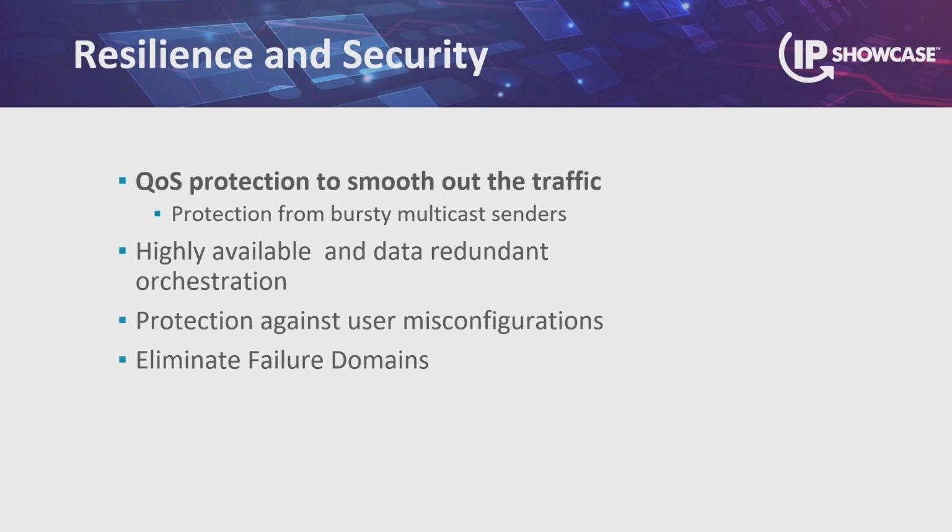The orchestration solution should also be intelligent enough to expose user errors with respect to misconfigs, so that the routes pushed by the orchestration layer do not get overwritten and the traffic is not impacted because of user errors in the network. And all of this is to completely eliminate any failure domains that can occur, either from the broadcast controller, from the multicast sender side, or from the user side.